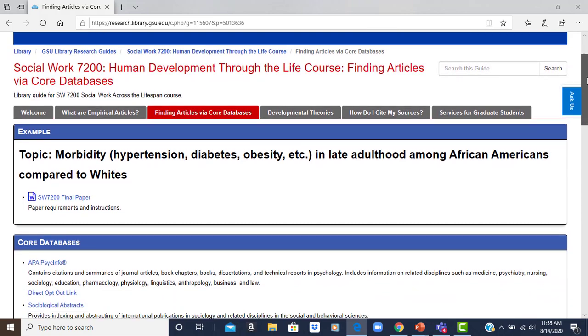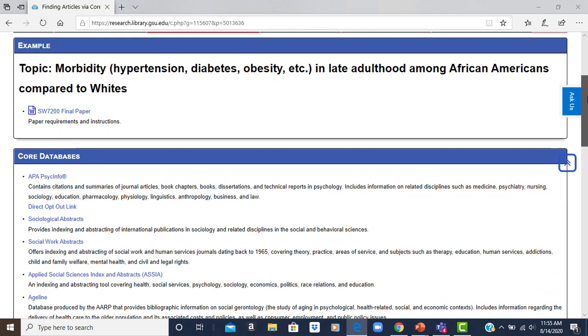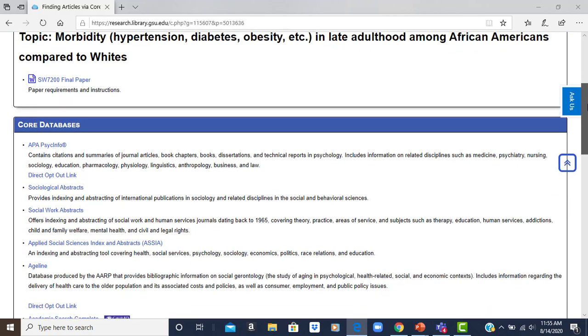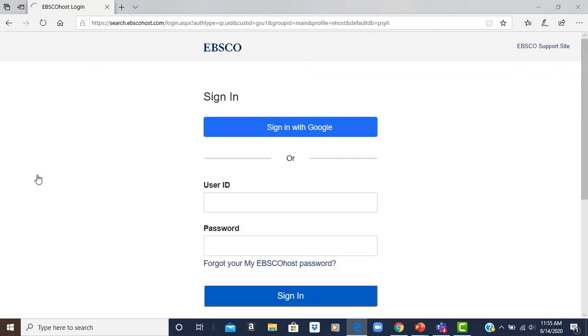Okay, so scroll down. These are the most relevant databases for most of your topics. If you're not finding what you need, let me know. There may be another database that's more relevant. So I'm going to go to APA PsycInfo, do the opt-out link.